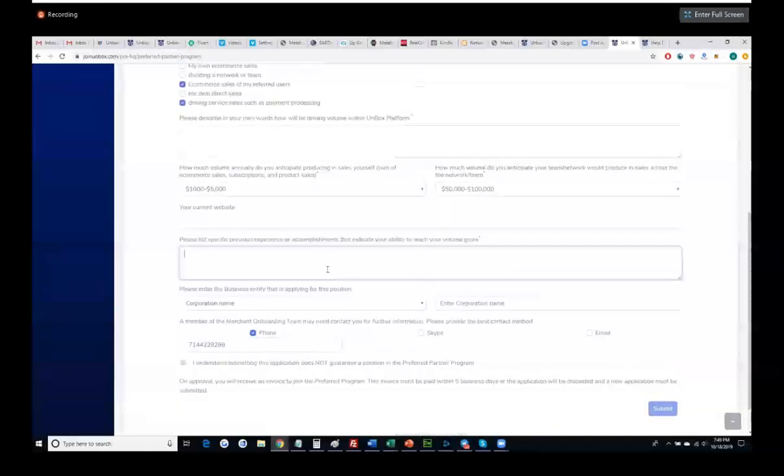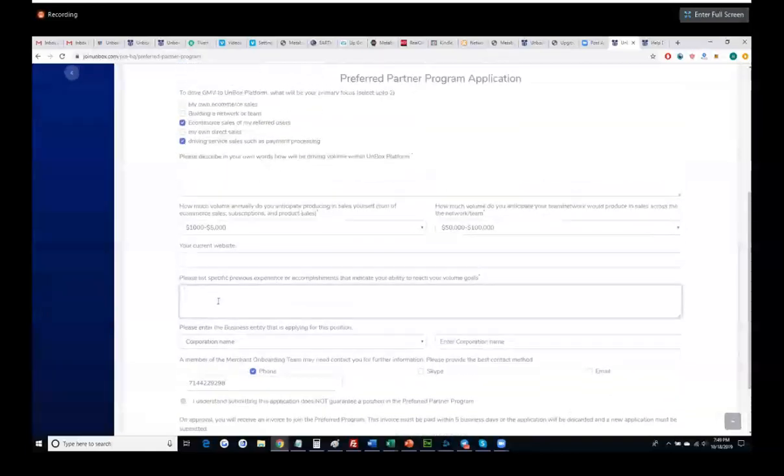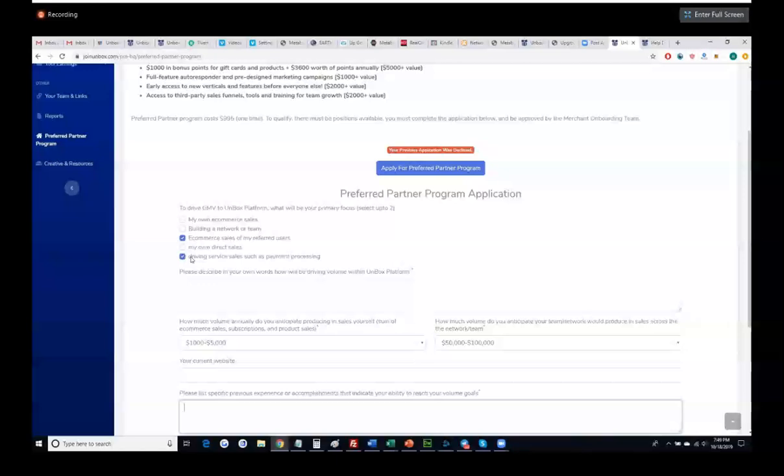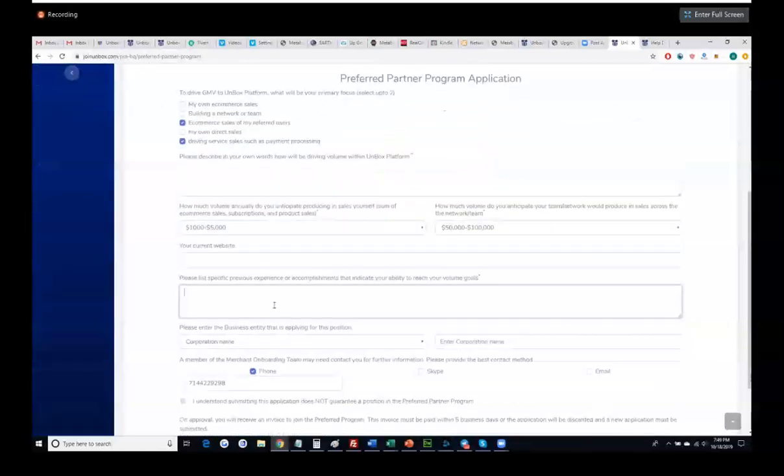Same thing here that we did up here, but now you want to get more specific. So you want to say things like, I know that there is a lot of demand in the travel industry. I will be focusing on the travel side and the incentive program there. I will be focusing on the service industry side and doing that there. If you selected this option up here, that's going to help you a lot.